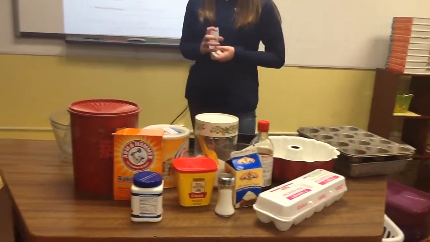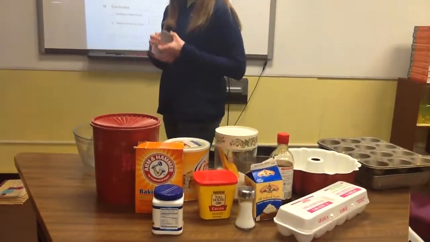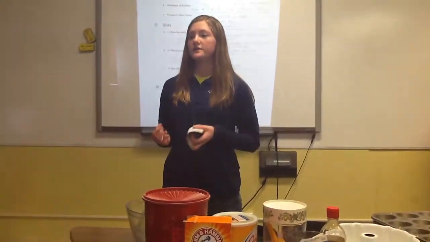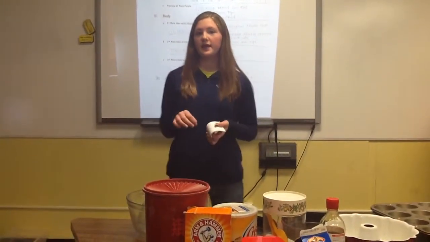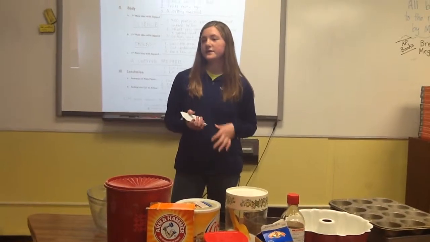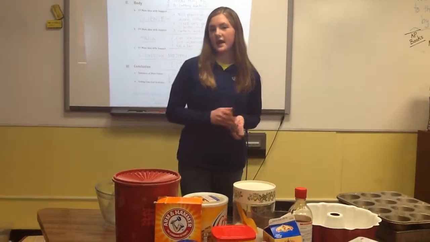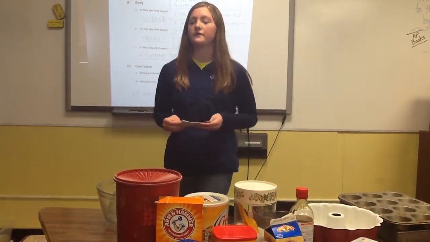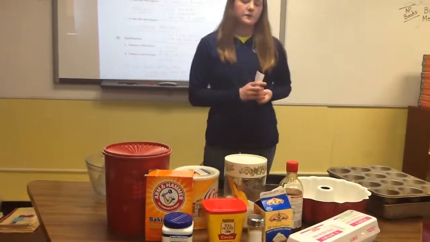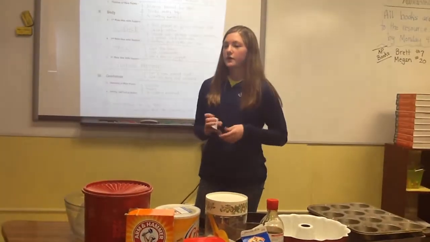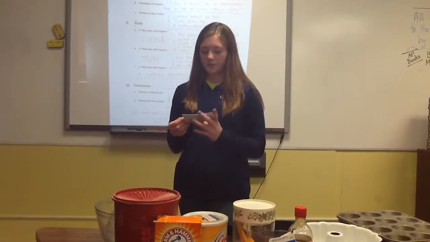Now, once it's done, or so you think, you'll want to check it, and to do that, all you have to do is insert a toothpick into the center of the cake and then take it out. If it comes out clean, it's done, and if it doesn't, then it's not, and you need to put it back in the oven for 3 to 5 more minutes. But make sure you're watching your cake so that you don't overcook it. Otherwise, it won't be very good.